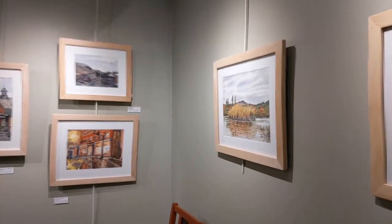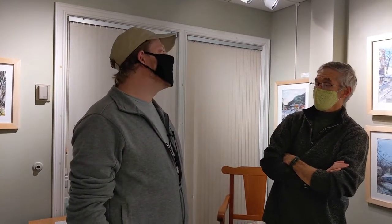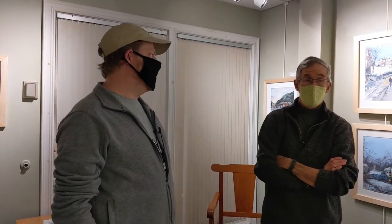And of course, the interesting thing about watercolor as opposed to the oils is, it's hard to make a correction once you get started. So you sort of have to have it planned out, and certain techniques you learn to represent a shape that you have to make it work. And I've found some success doing that. So yeah. Watercolor has kind of worked out pretty well for me.